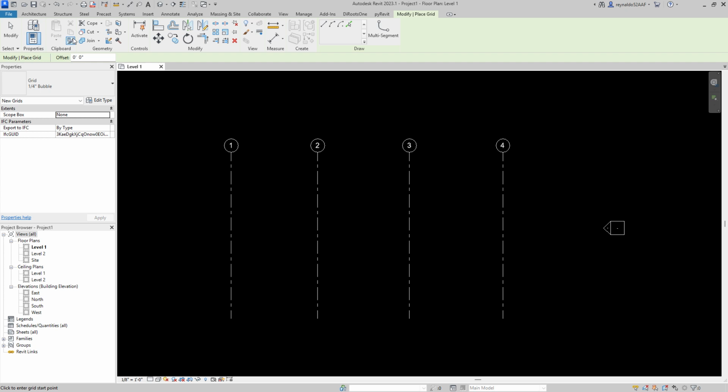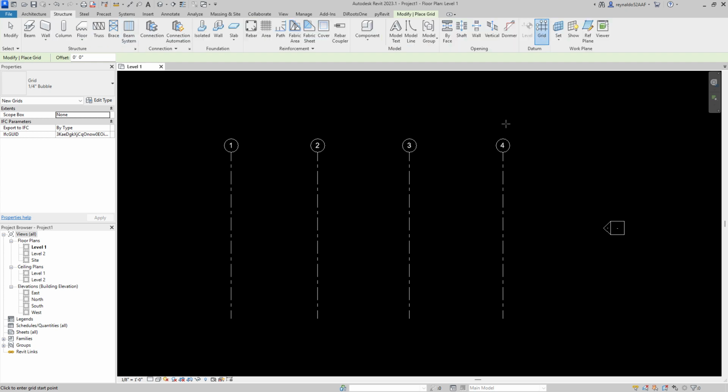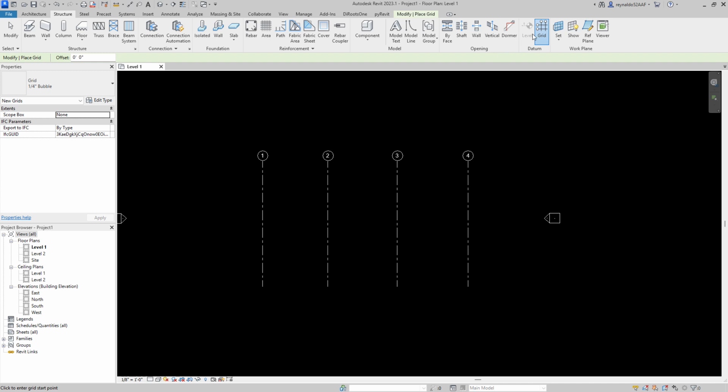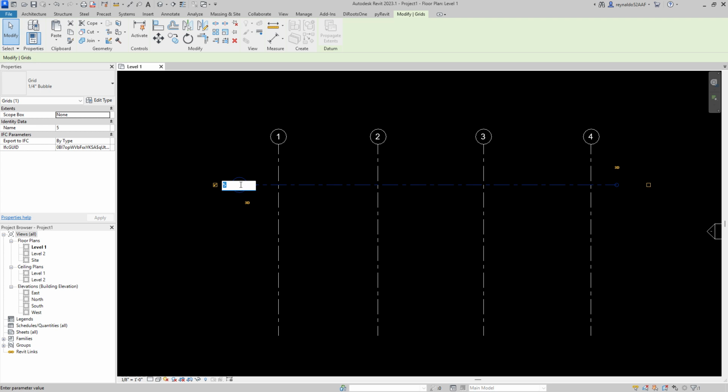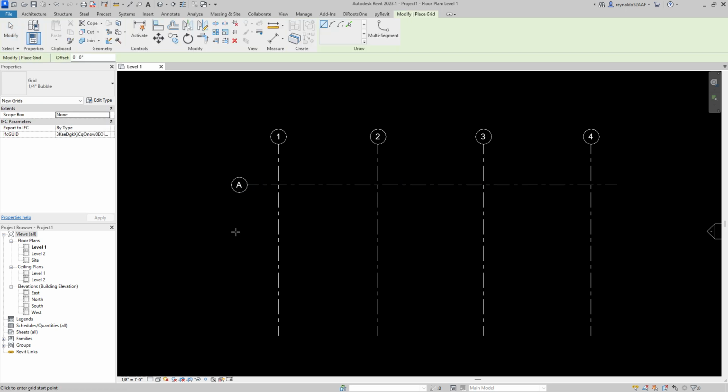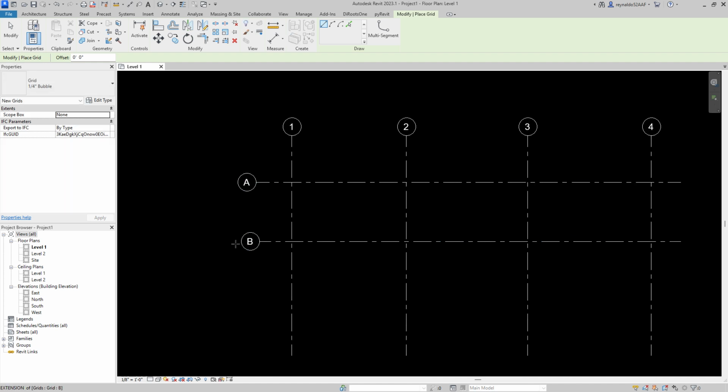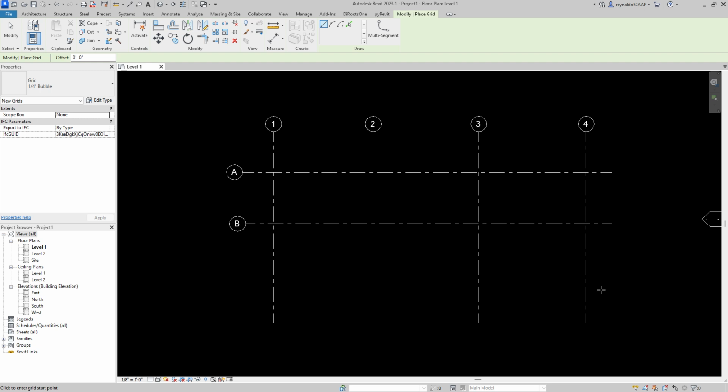If you don't like shortcuts, all you basically have to do is go to your structural tab and then click on grids. Now we're going to draw some horizontally. I'll use the ribbon. I'll change it up. And since I don't want this to continue the numbering system, all I have to do is change this to a letter. I'll make it A. And once I generate another one, it'll work off of the last letter or number you use. So it's going with the lettering system.